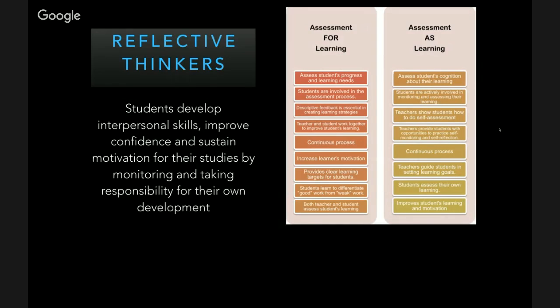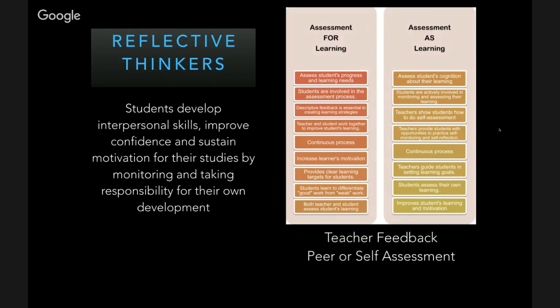When helping our students become reflective thinkers, we want to help them develop interpersonal skills that improve confidence and sustain their motivation. With an app like Explain Everything, students are able to monitor and take responsibility for their own development and learning within your course. Teachers can now use the app to provide feedback on a student's work or what they're doing within the class.